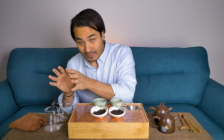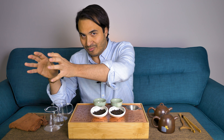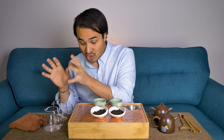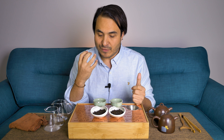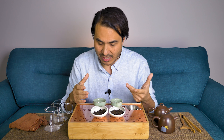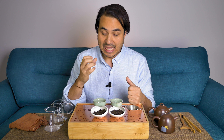Rather than trying to rewrite all of that history, we translate Hei Cha to dark tea, or post-fermented tea. So Hong Cha in China has become translated to black tea in the west, and Hei Cha in China we call dark tea or post-fermented tea. This type of tea is defined by the fact that it must go through some sort of fermentation phase — microbial activity that ferments the tea as well as oxidizes it. So there will be oxidation and fermentation, but that fermentation is a requirement in order for it to be called Hei Cha.